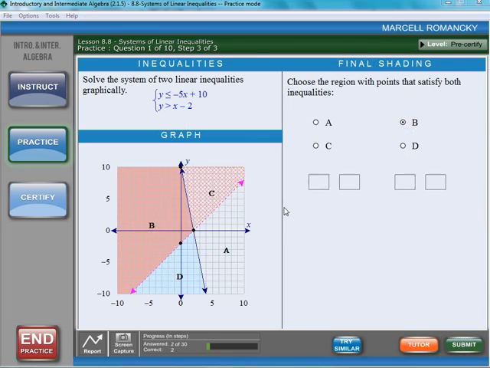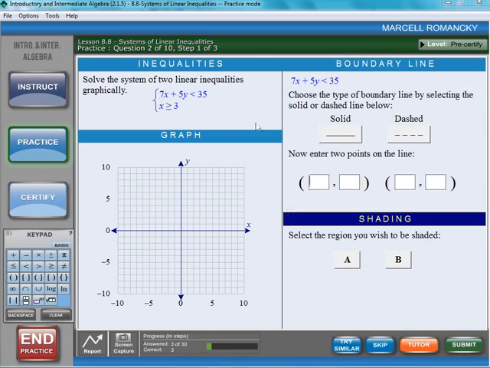Let's see what next one pops up here. Same type of thing. You've got your equation here. We're going to do a solid or a dashed. Which line would I do? A dashed. Okay. Then I got to enter 2 points, and again I'm going to do my 0 in for x. So if I put 0 in for x up here, that's gone. So what's y going to be? 7.